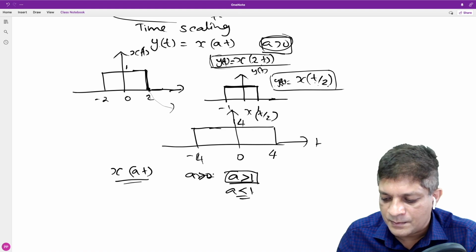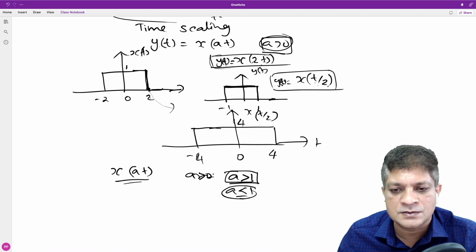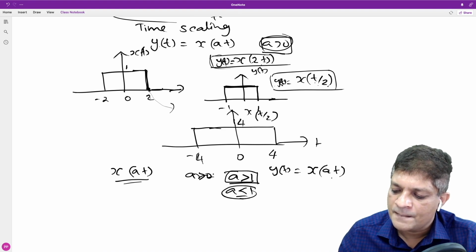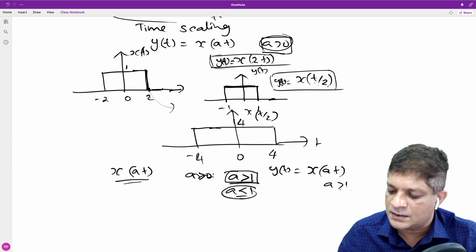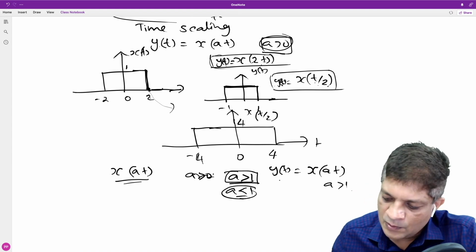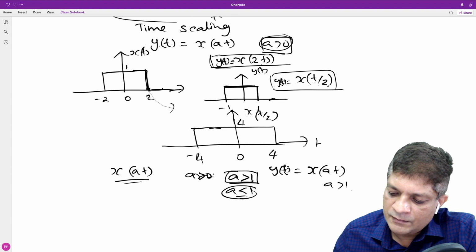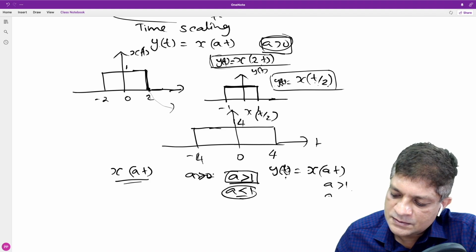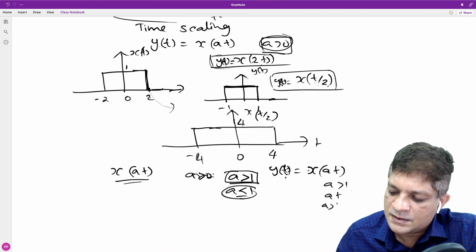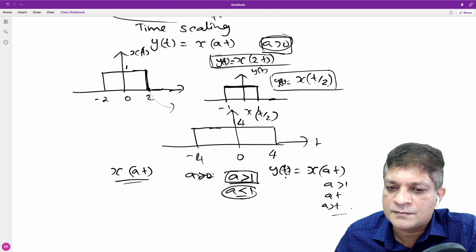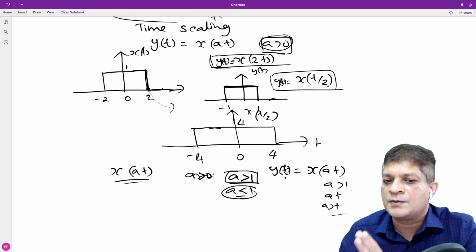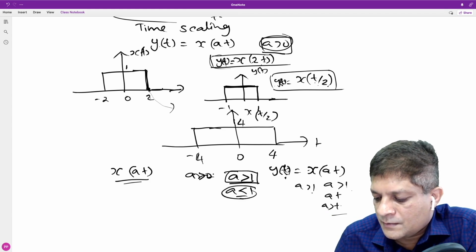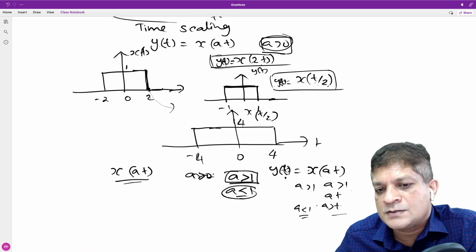So you have to remember these operations. It is easy to verify also: y(t) is equal to x(at). Let's say a is greater than 1. Whatever is happening to the signal y at time instant t will happen to the signal x at time instant at. Since a is greater than 1, it is a future event with respect to that time instant. So we are effectively compressing the signal if a is greater than 1. If a is less than 1, it is expansion in time.